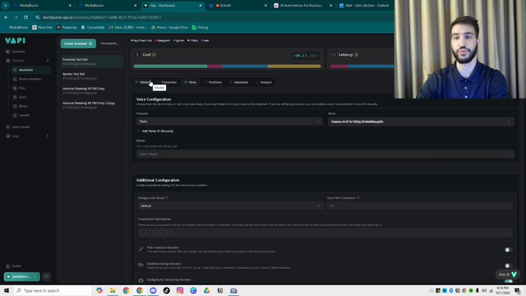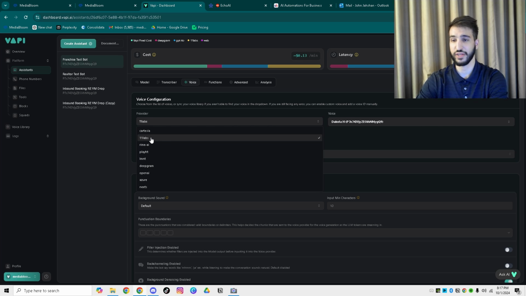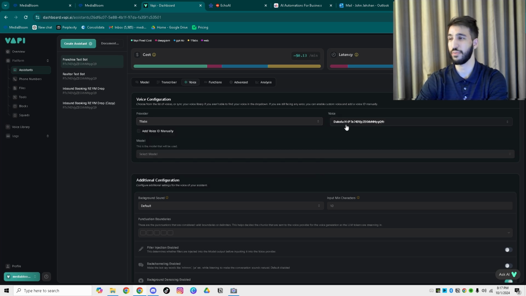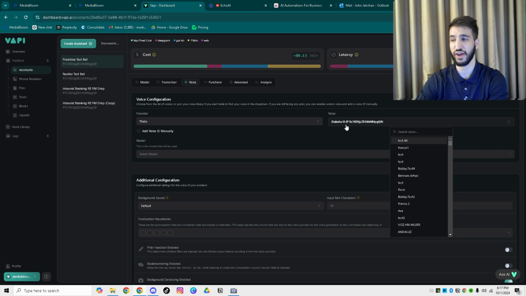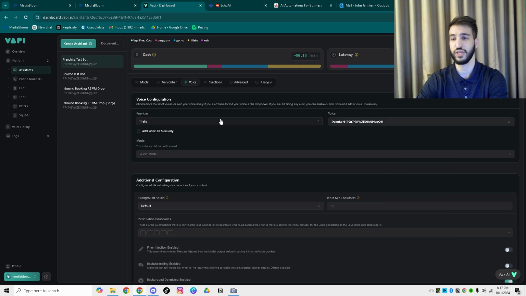Now that we've gone through the actual model area and the transcriber area, the next important part is the actual voices. So we need to choose the voice, choose all the different information behind the voice to make sure that it all works properly. My favorite voices are the 11 Labs voices. They have almost a couple thousand. I think it's like 1,100, 1,200 different voices in the 11 Labs. So if you're just doing English, for example, all you really need is the 11 Labs voices.